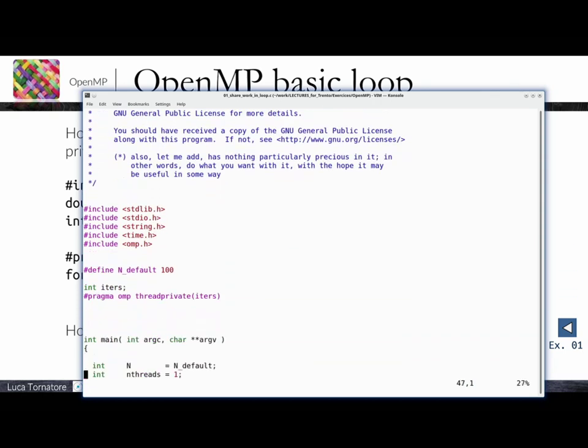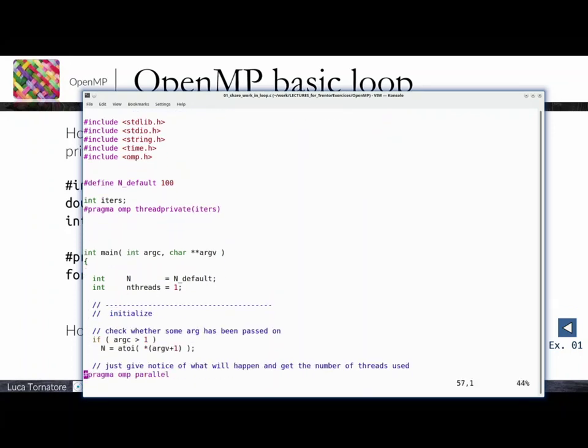I'm using the pointer, I can't with the shell. Basically, this declares that this global variable is private. So actually, what happens is that there are n copies of this variable, and they are all private to each thread. So they are still global.